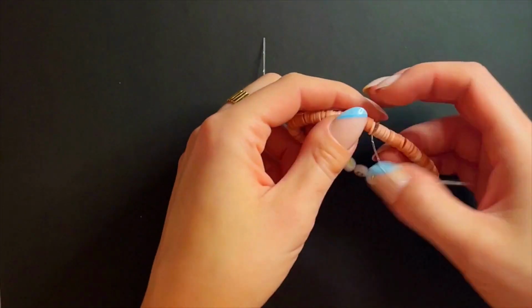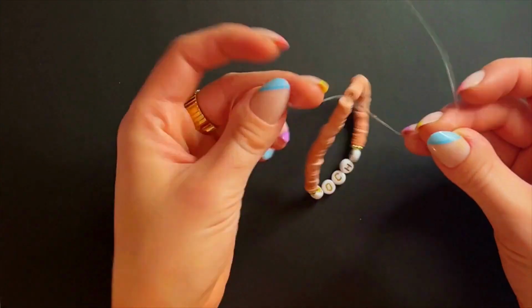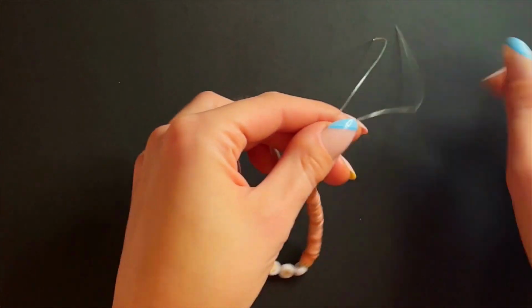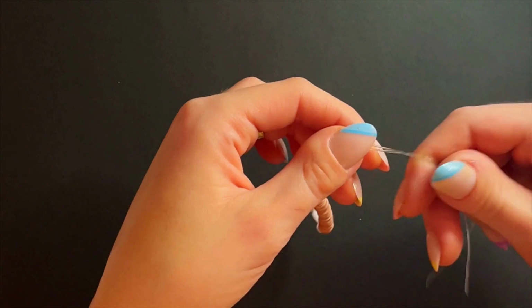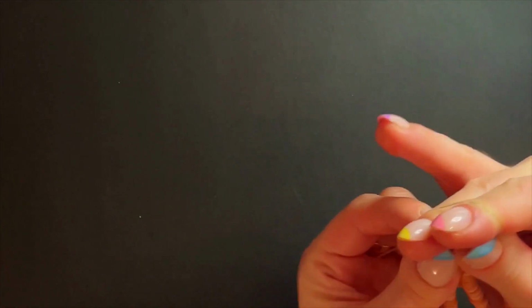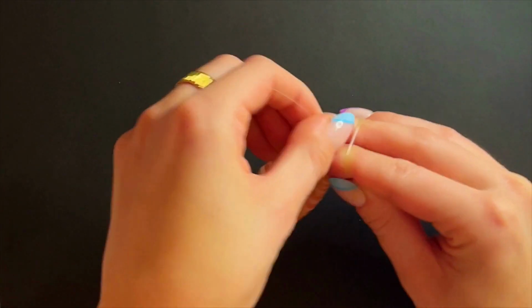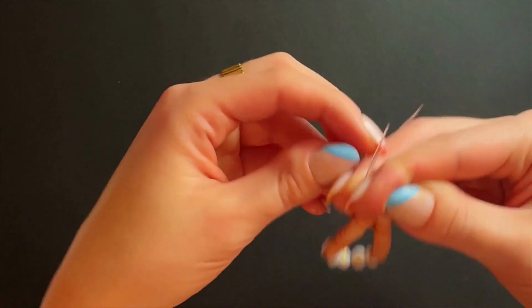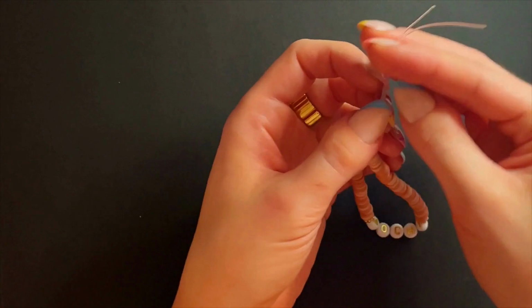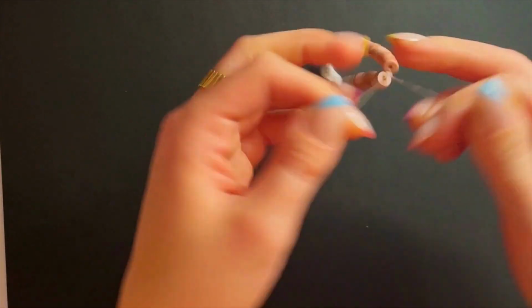Okay. From here, you are going to take both ends again. And then imagine you are tying a balloon and grab both and slip the ends underneath the side that you're grabbing. Again, it's literally just like tying a balloon. Okay, and then tighten it as much as possible.